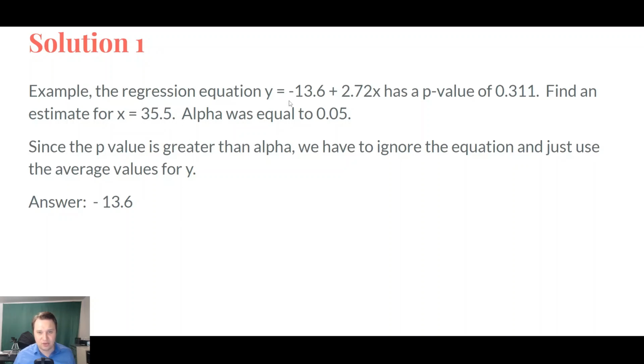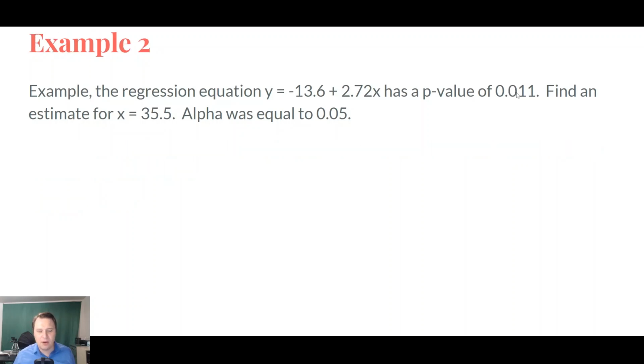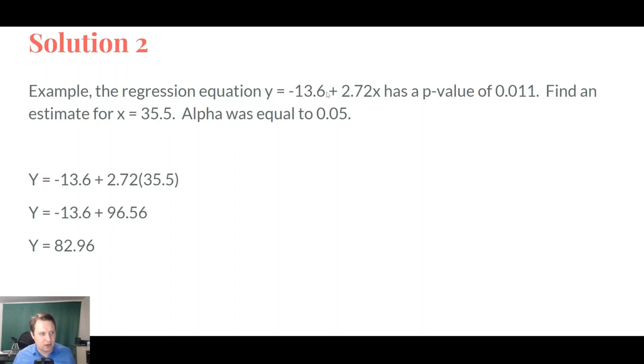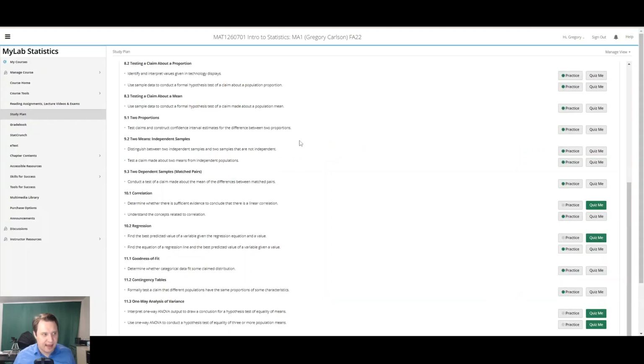And so in this case, the y value that they all have in common, and the homework will tell you this, is negative 13.6. It may or may not always be the intercept, I think. However, now imagine the exact same question again, but a lower p-value than alpha. Well, now we can use the equation. And so all you do is you take the equation and plug in the x value. Remember the order of operations. So we multiply first and then add. And so there's your y prediction based off of the x value. And that's the end of the slideshow. So let's actually just do a few study plans and then we will be done.